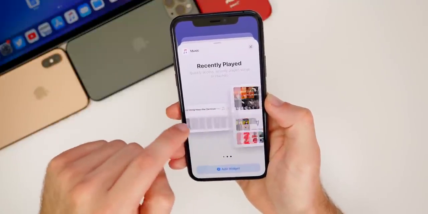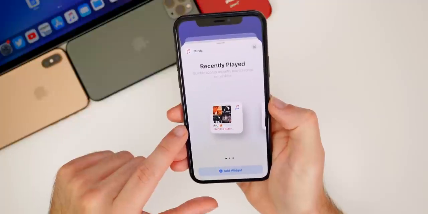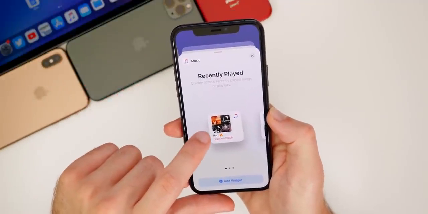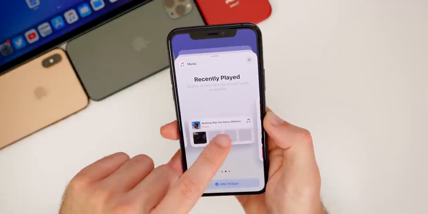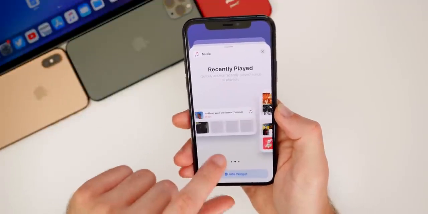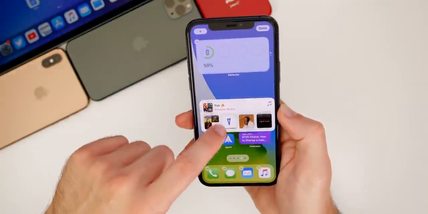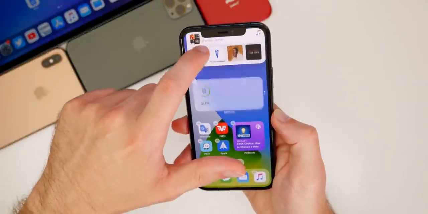And then you can see you get different views as well for the widgets to match your home screen layout that you want. So you can do these little small ones that look like Apple Watch faces. You could do these little long ones right there. Then you could do the big one as well. So if you want to add it, just do like so, and you can move it around on the screen, as you can see right there, wherever you want.